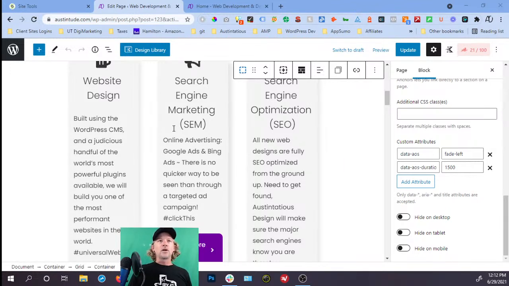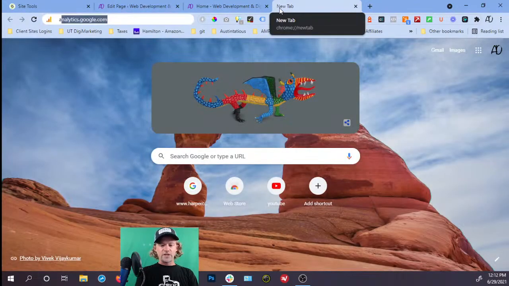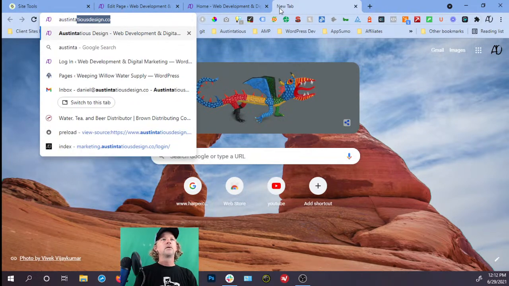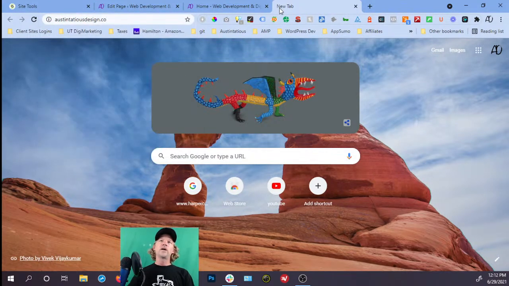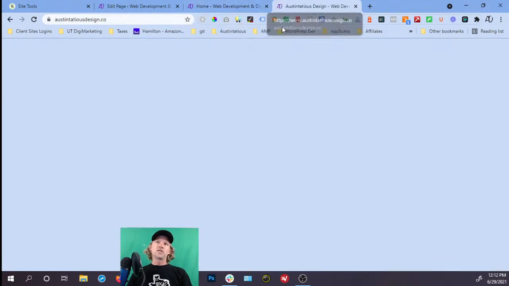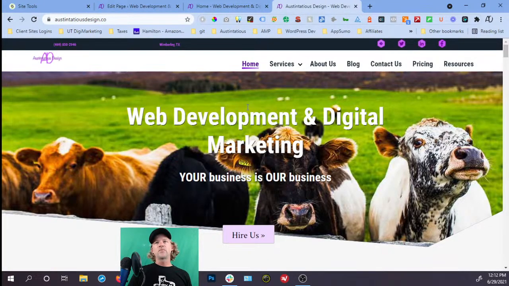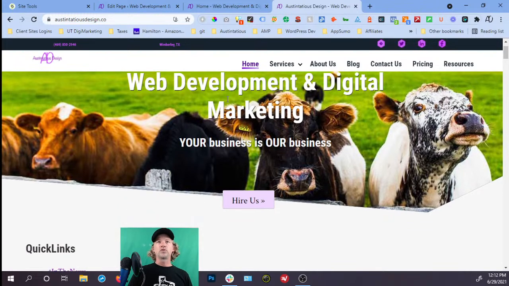So here we are. This is the home page. Now this is kind of built to replace my current agency website. So this is built on a custom theme that I built previously, and it's AMP'd, so super fast, but it's not performing nearly as well as my GeneratePress themed websites are doing, my client themes. So I decided to try and rebuild.